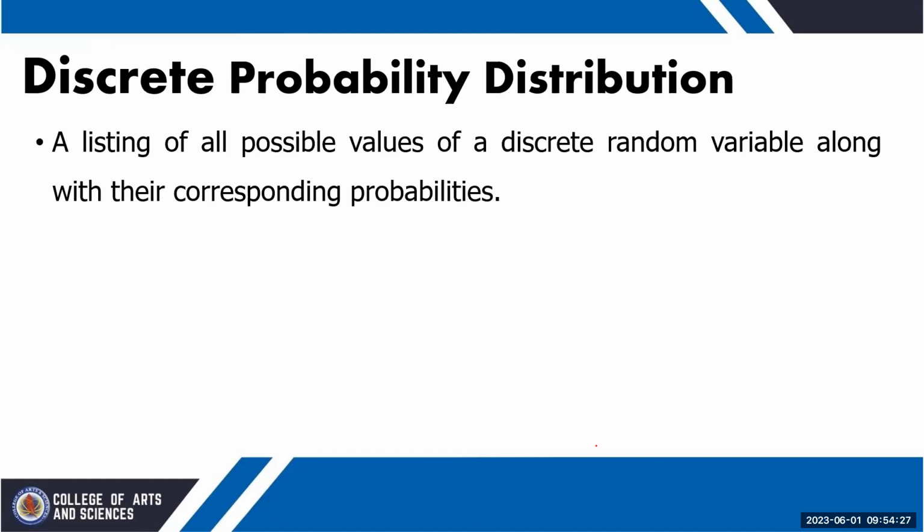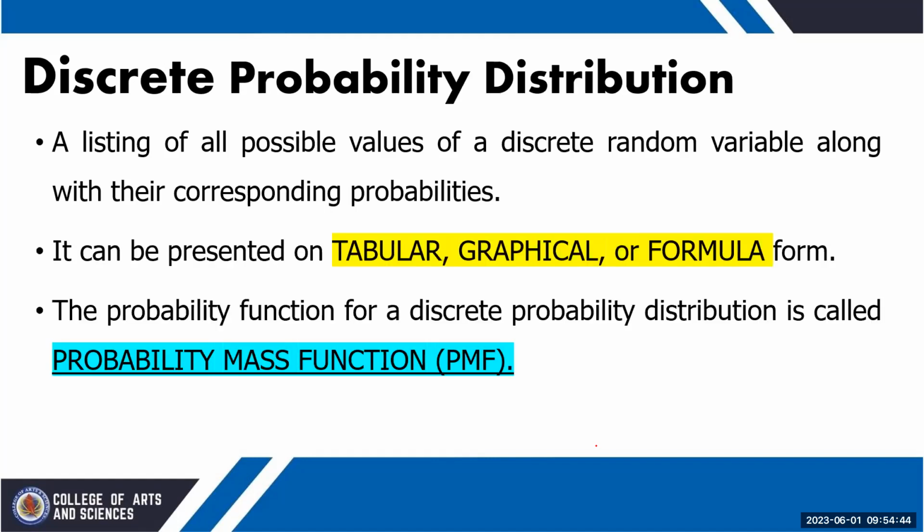So, ang focus lang kasi natin is on your discrete. So, di natin i-discuss yung ating continuous. So, we're gonna focus on the discrete random variable, or specifically, we're gonna discuss your discrete probability distribution, which is also known as PMF, or probability mass function. So, tandaan nyo, the probability distribution of a discrete random variable is also known as probability mass function or PMF.